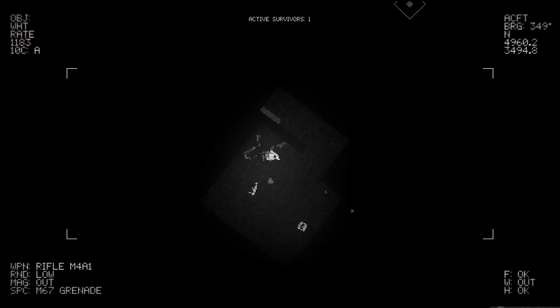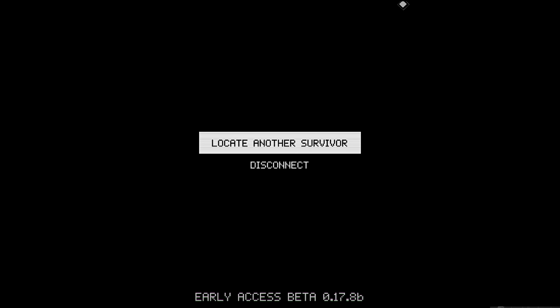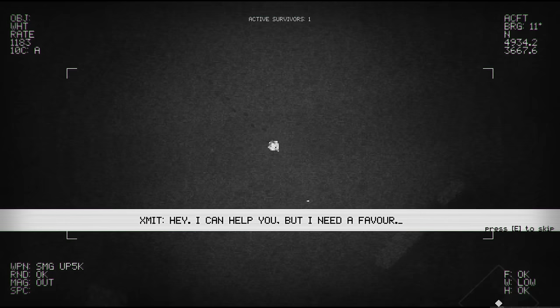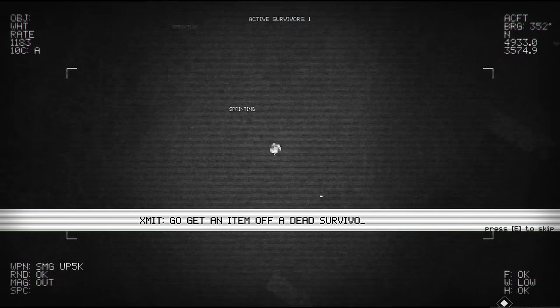Okay. More electrical components. Get. Pistol ammo. Get. Holy shit! Oh, that is not fair that they can walk through walls. Locate another survivor. I don't like that. They can just walk through walls and one-shot you with no warning. That seems a little unfair to me. Hopefully that is something that will be tuned during early access.